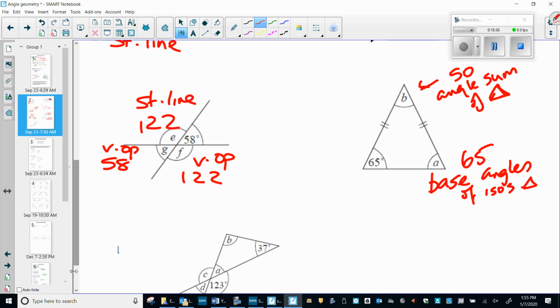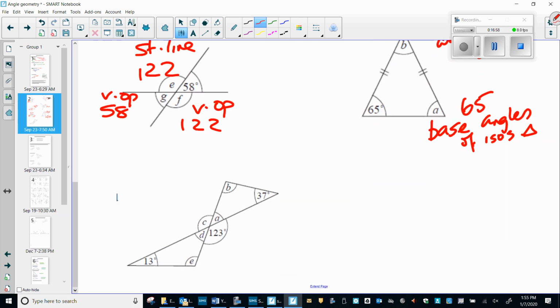Last one. Well, there's millions of them. So what's A? 57 degrees. What was the reason for that one? Angles on a straight line. Good, straight line. Let's go with the alphabetical order. So B would be 86, and what was that reason? Angles in a triangle, angle sum of a triangle.